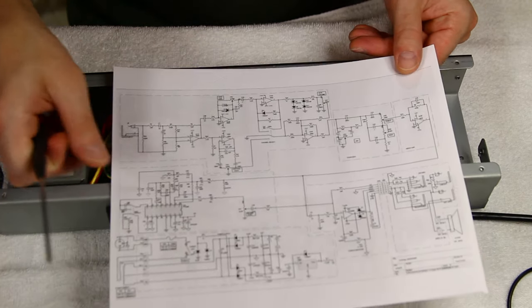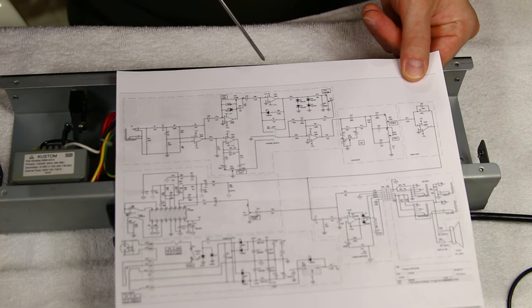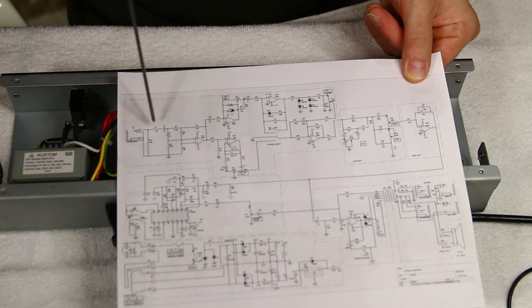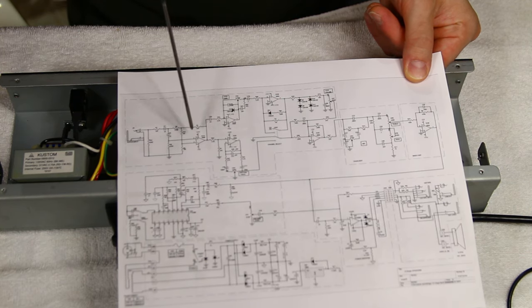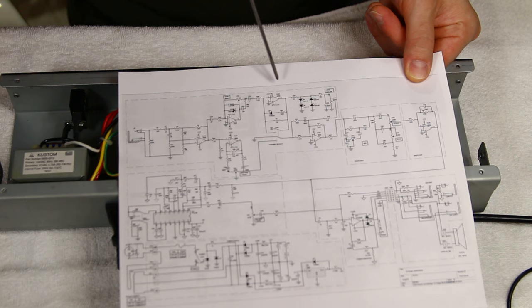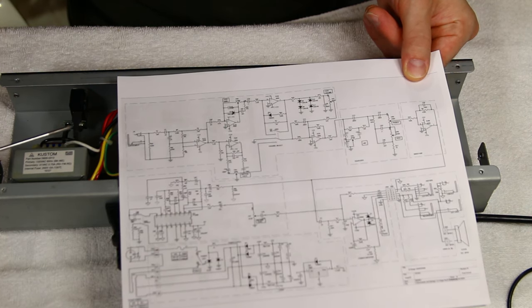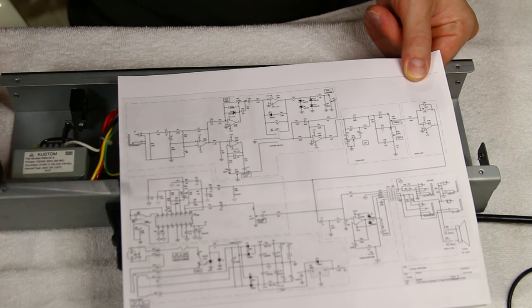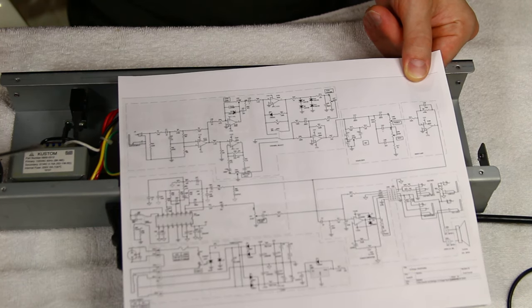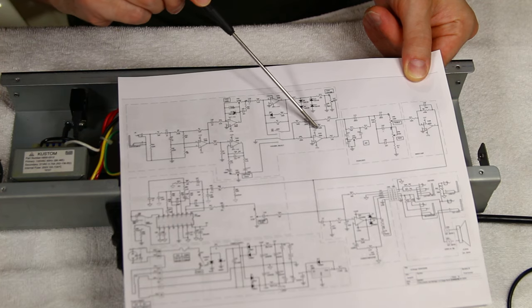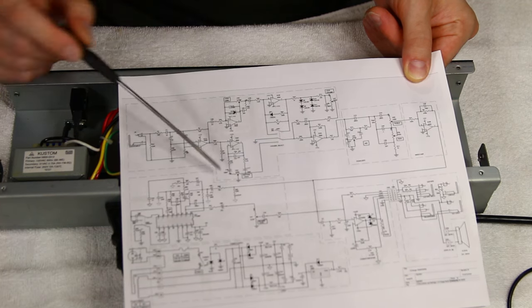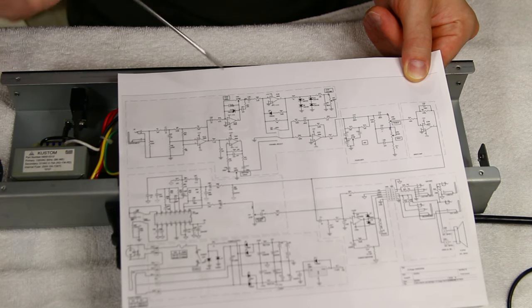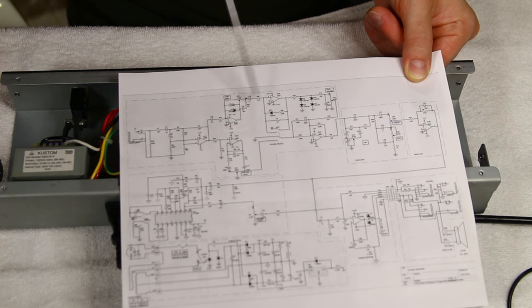So what I want to focus on today is upgrading these operational amplifiers on the front end here, mainly focusing on ICs one and two, because at the moment I only have two dual op amps that are going to work. I'll order more. Also looking to replace IC3 A and B, which is after the clipping part of the circuit. But today we're going to focus on improving this clipping part of the circuit here.